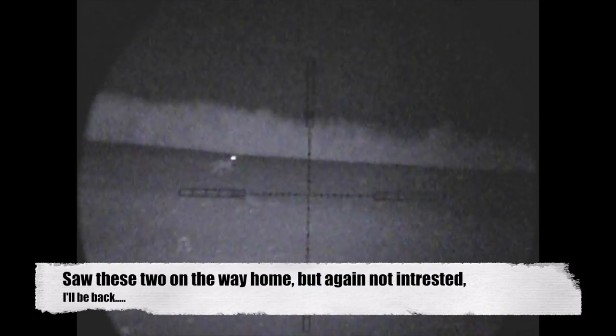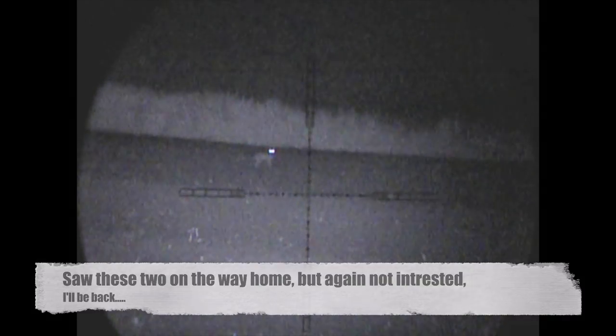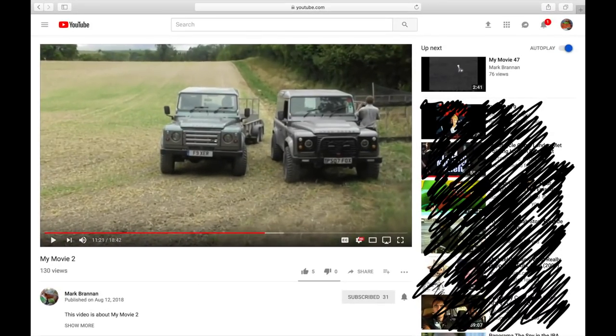However, they weren't playing ball and weren't coming into the call, so we're going to have to leave these ones for another night. Okay, so well, those will have to wait for another time.